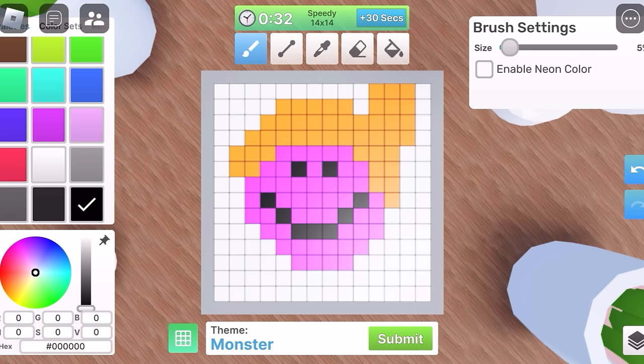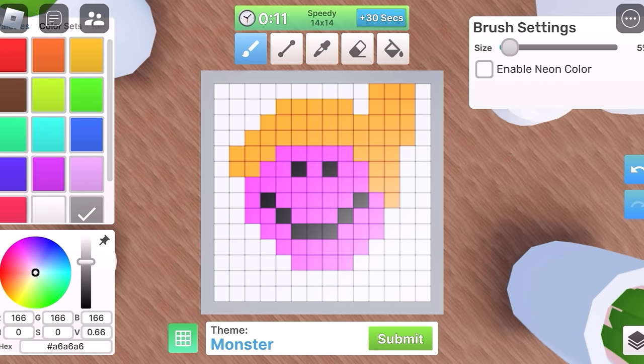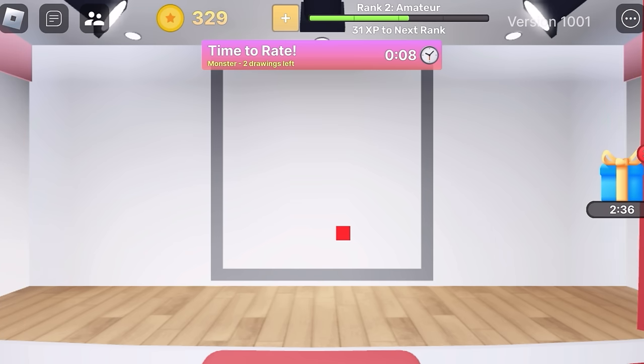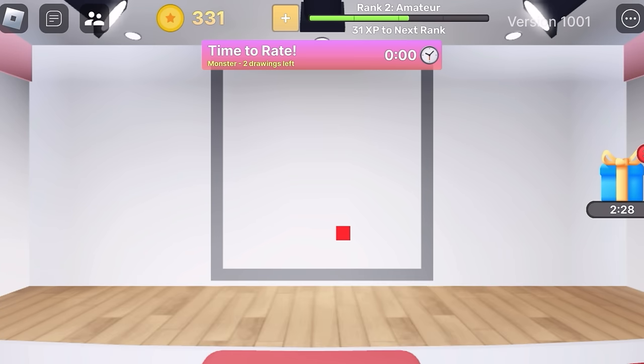My smile looks so creepy. There's only 20 seconds already. I think this is all I can do. Speedy is so speedy. Wow, a red dot. It's like you went to the bathroom and came back and you only had 2 seconds left, so then you had to put a red dot.